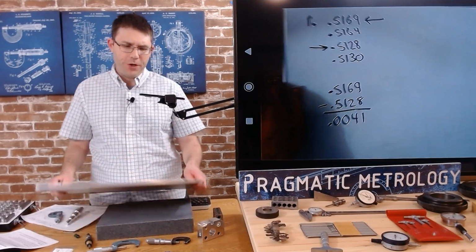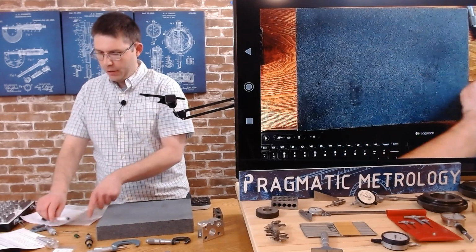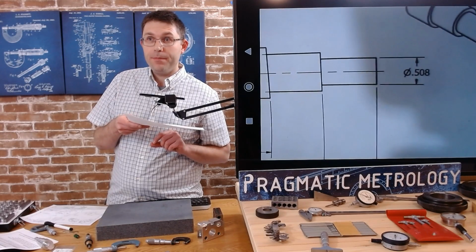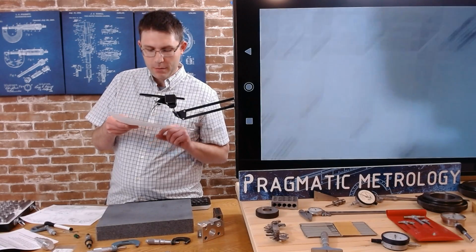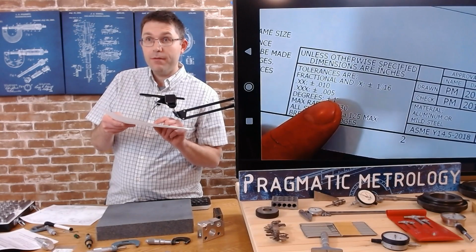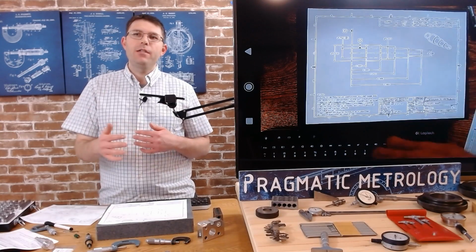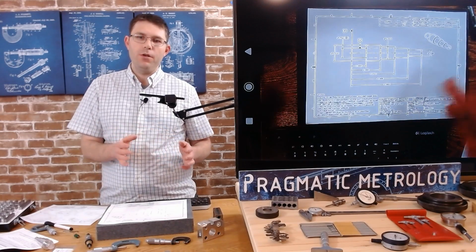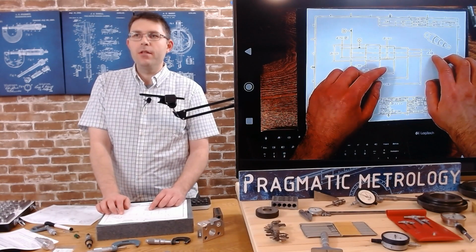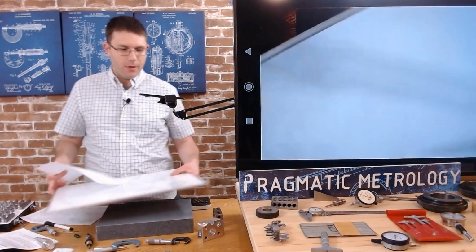If we take a look at our print, let's take a look at our print tolerance down here. This is a 3-digit feature, right? 3 decimal places. We'll go to our title block. We'll see that title block requires plus or minus 5 thousandths. So I had 4 thousandths of error, and I'm allowed plus or minus 5. So I'm really allowed a 10 thousandths tolerance zone. And as long as every diameter I measured was within 5 thousandths of the nominal, I'm okay. But are these within 5 thousandths of the nominal? Let's see.